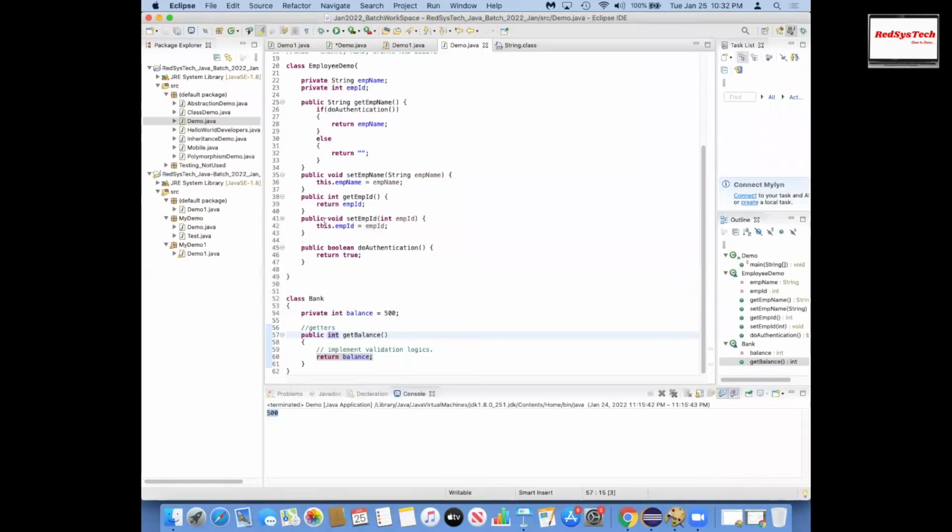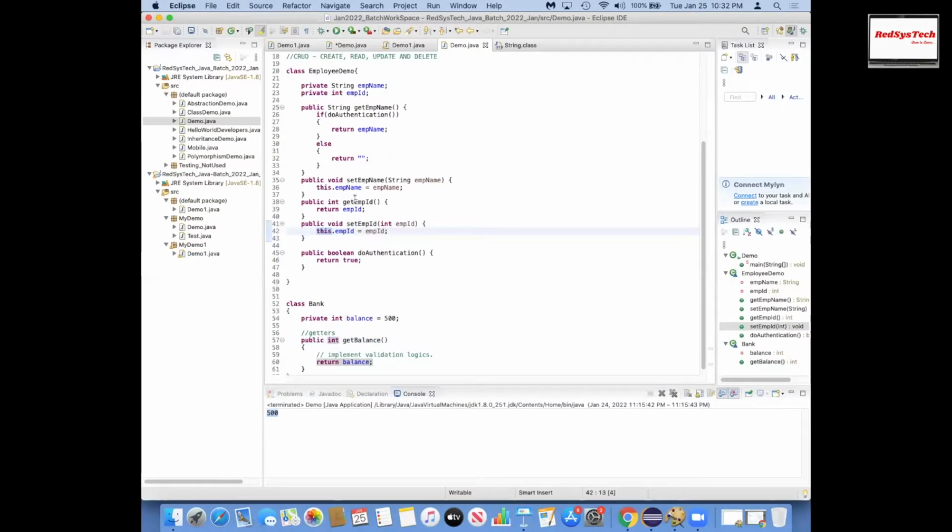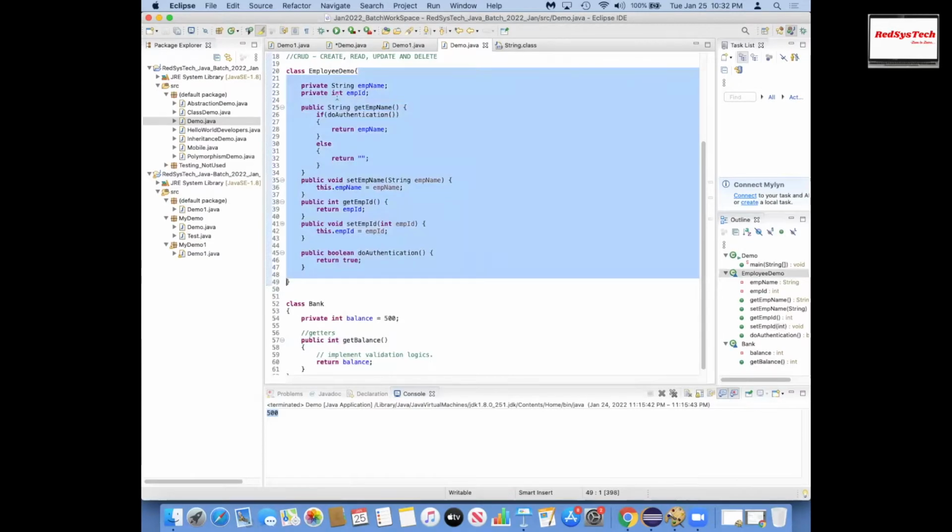I can show you here. When you write this program, we have employee ID and employee name, and some other demo class, Employee Demo. What we did here is define two variables, one int and one String, and then we created getters and setters yesterday.